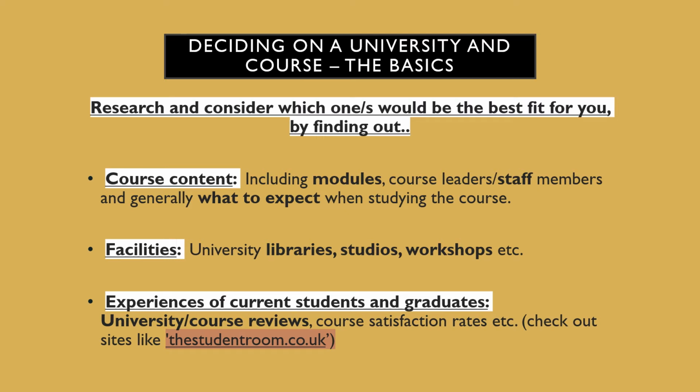Facilities, so this can be things like the library, studio spaces, workshop areas. I think that this will be especially important for people that are interested in studying something in a creative field. You'll also want to be doing some research into the experiences of current students and possibly graduates of that university or graduates of the course that you're interested in to get an idea of what you can expect. So you can find things like course reviews, online forums, course satisfaction rates online, and I really recommend checking out the studentroom.co.uk for this one.